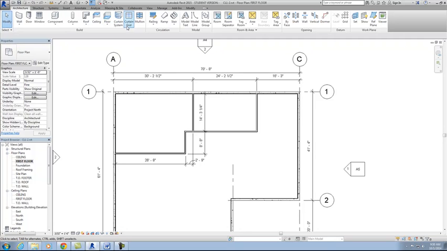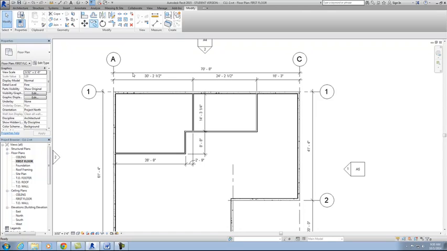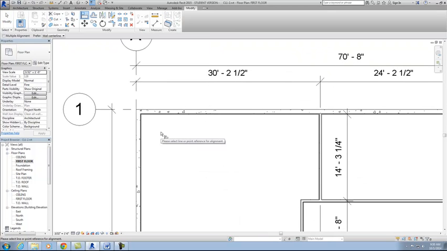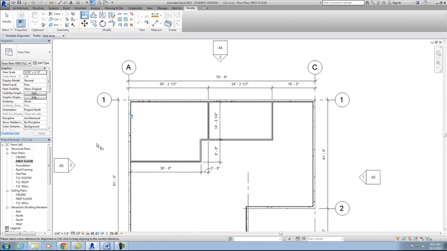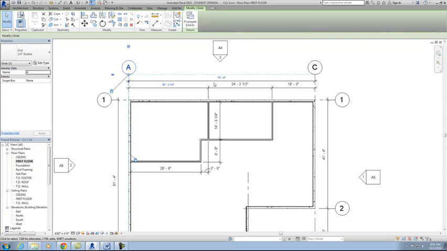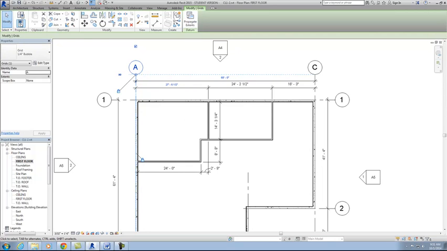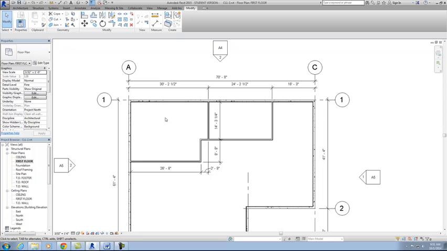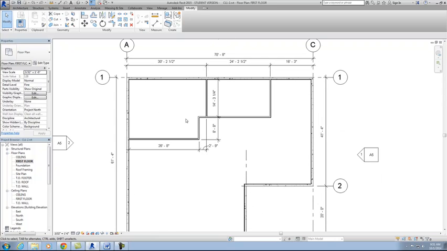So now I'm going to go to Modify, Alignment. It doesn't really matter which one you click first because you're going to lock them both together. So I'm going to pick Wall Faces here, or there we are. Then I'll click here and hit the padlock. So now if I move this grid, so I'll pick on grid A, I'll modify this to 68, you'll see that the wall moves with it. So make sure before you move forward that you go around and lock all the exterior grids. If you were following the steps like I didn't, you would have done this already, but I'm going to go ahead and do it now.